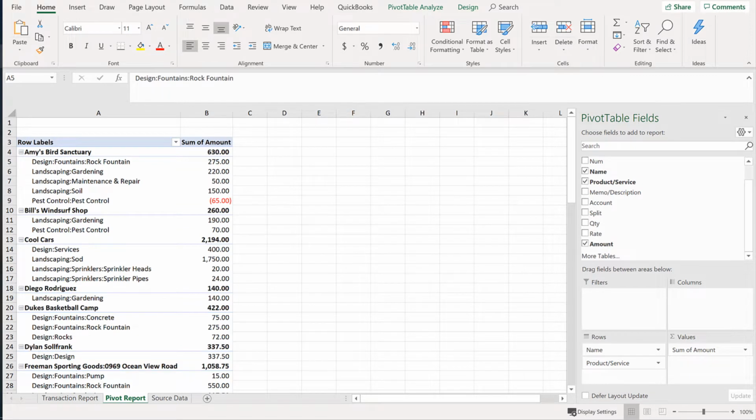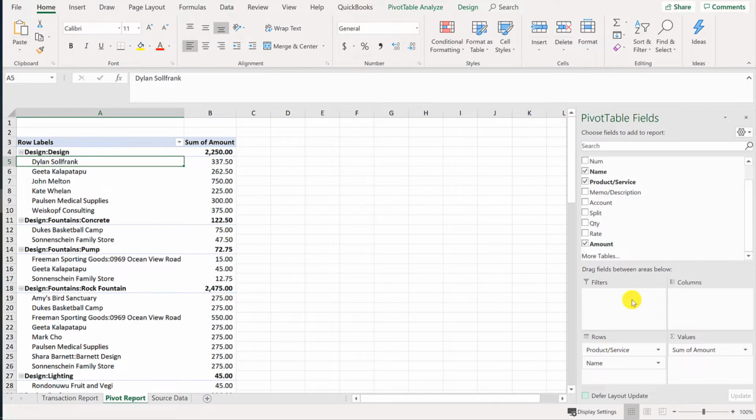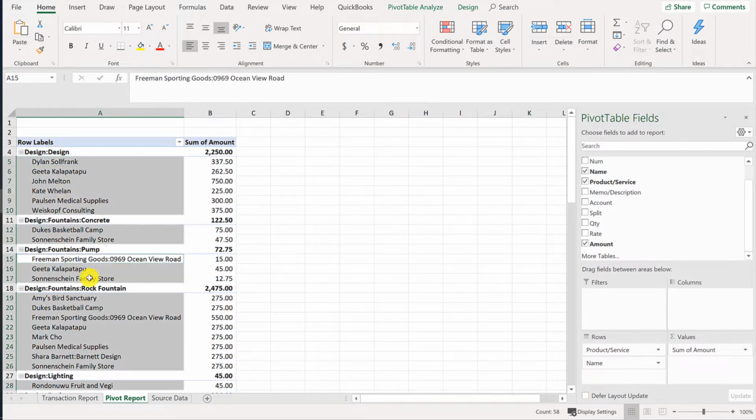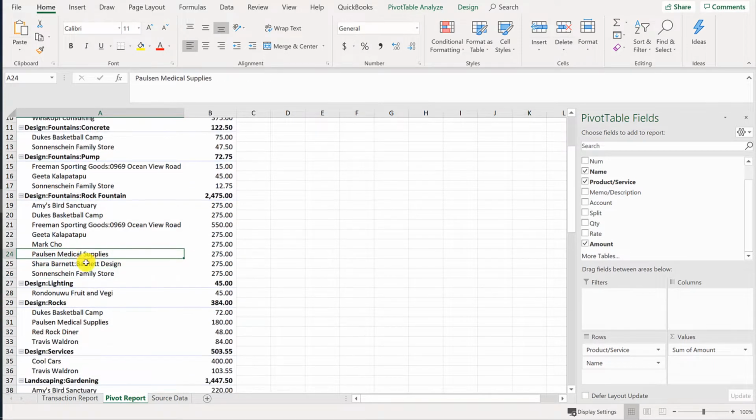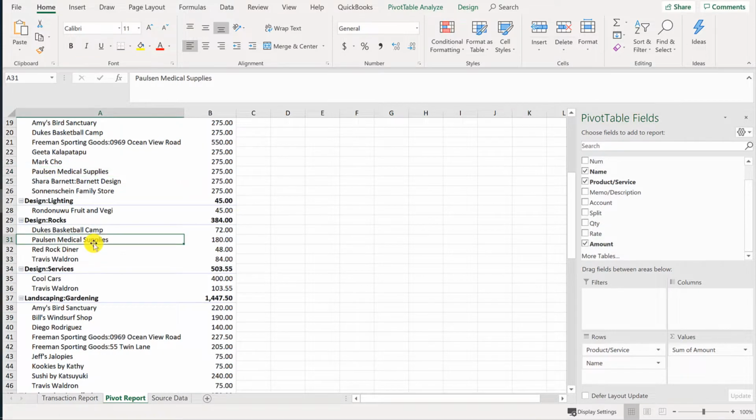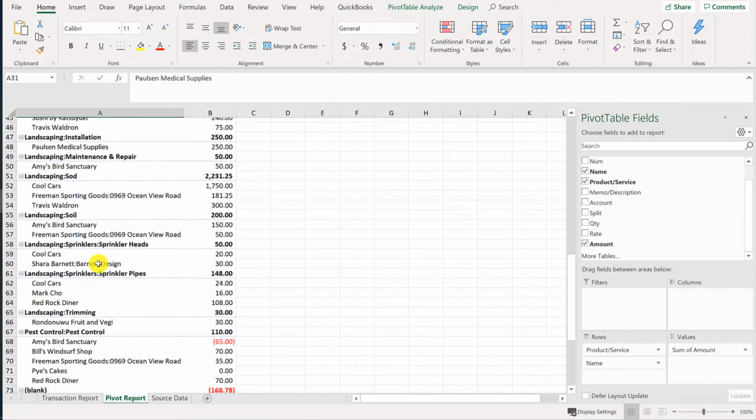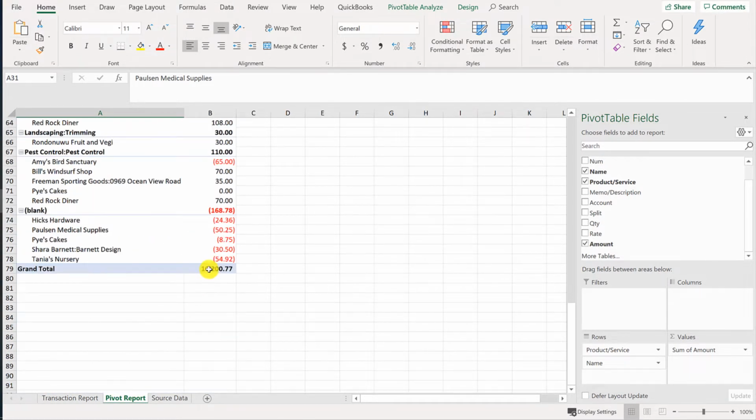Now, what I can do is say, hey, you know what? I'd like to see this the other way around. I want to see each product and which customers bought that product. That's the beauty of a pivot table. A quick click and drag, and now I've got it flipped completely around. I've literally pivoted around on it, right? And so now I can see each product that we sell and which customers and how much they spent on each. Notice my total is still right. At the end of this video, we're going to talk about how to handle the blanks.